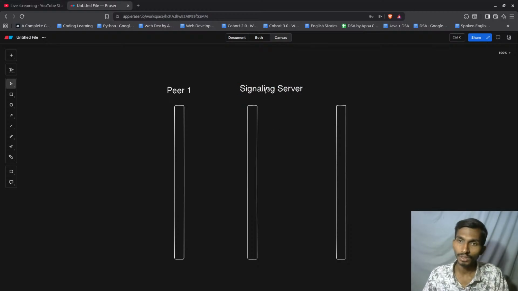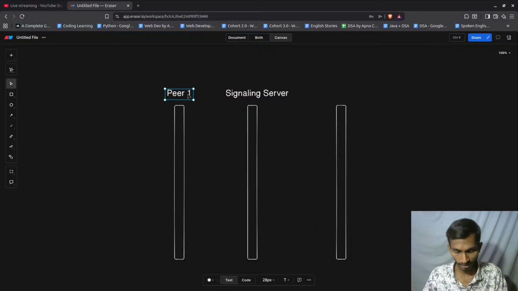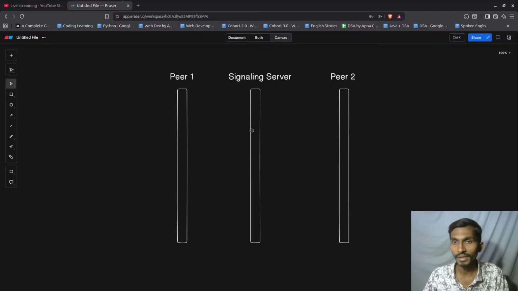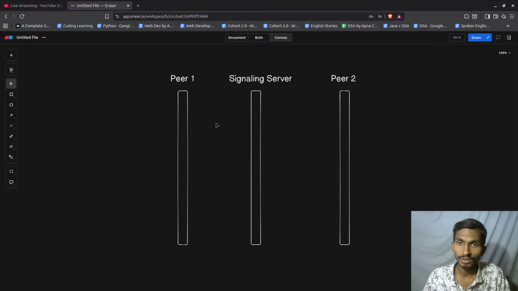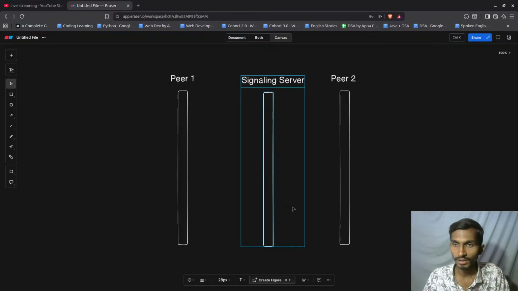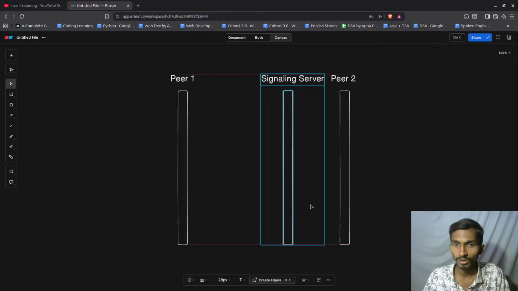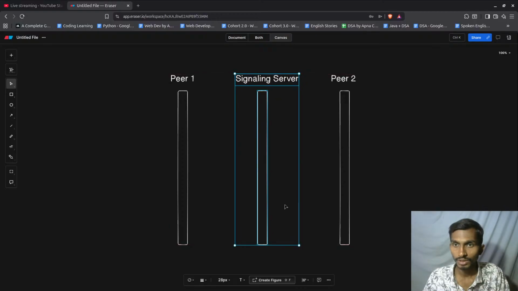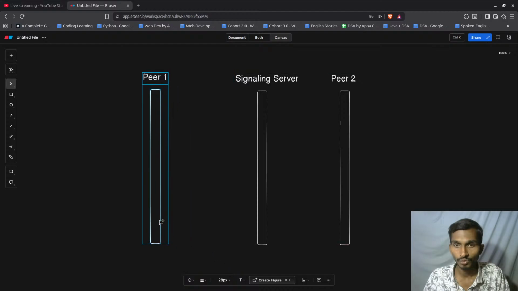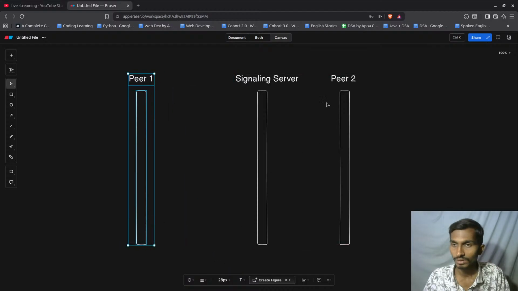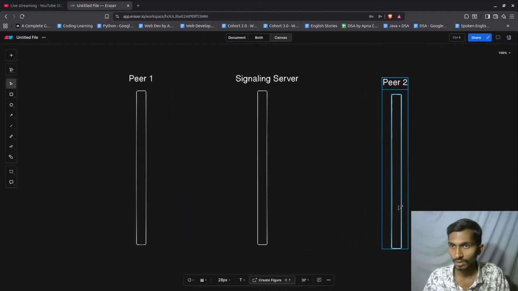So this is gonna be the signaling server, and I'm just gonna be summarizing it over here so that if I work on my own, I know exactly what needs to be done. Okay, and this is gonna be peer 2. So suppose these are the peers right now, and this way the things are actually gonna be happening. Let me give it some more space. Let's keep it in the middle. Let's move them leftwards and rightwards respectively.